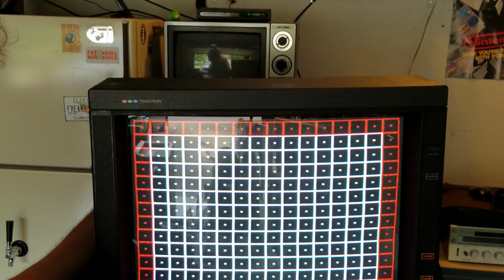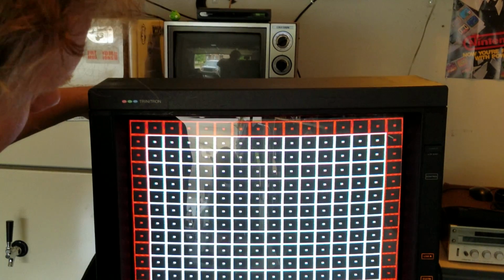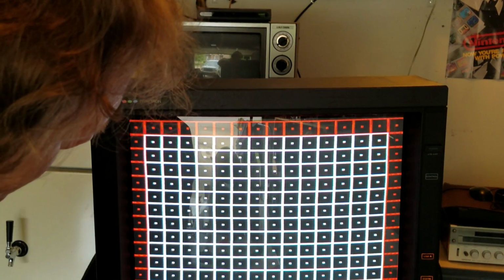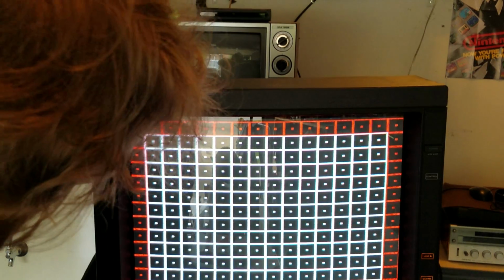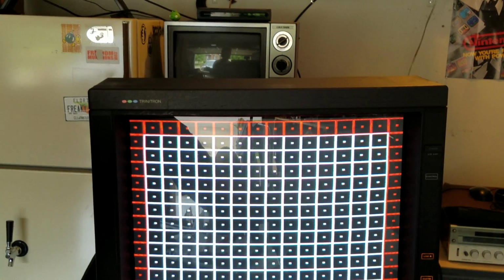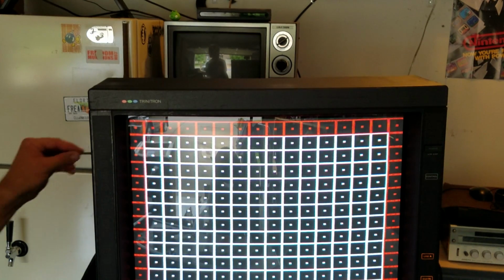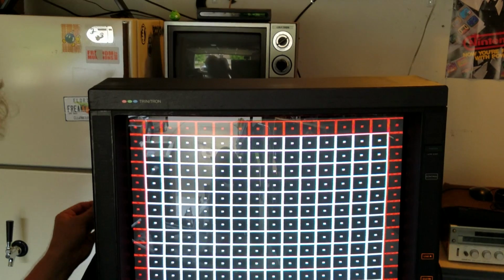So again, the first thing I'm going to do in here is I'm going to go over and find my horizontal size potentiometer, stick in my tool, and I'm just going to spin that, and you can see it just jumps right out there. And again, I like to push it to where basically I can't see the red line at all, just because I know that that means that anything I'm playing most likely will be, the picture ends will be outside of this, and I won't have to worry about seeing something goofy on the outside of my picture. And I'm going to do the same thing with the vertical size, and then we'll run some tests.